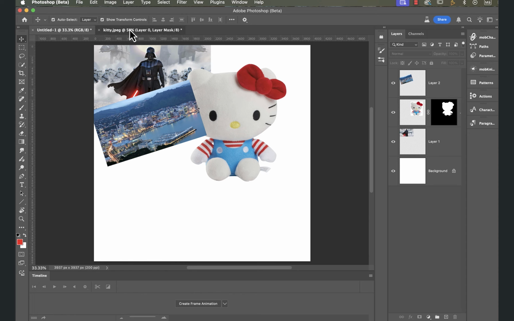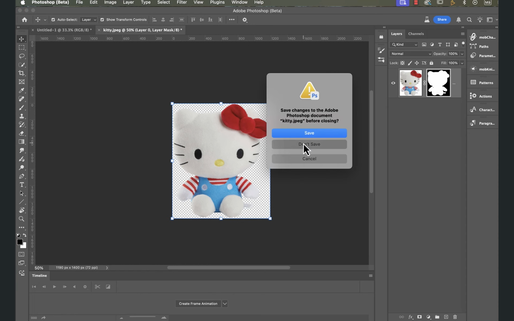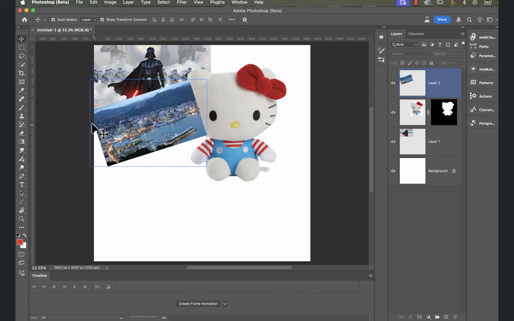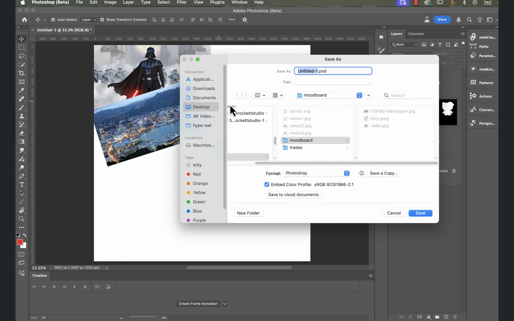I'll just close this. I know that it's RGB, I know it's the right spec, so when I'm finished, I would save this file as a Photoshop file.